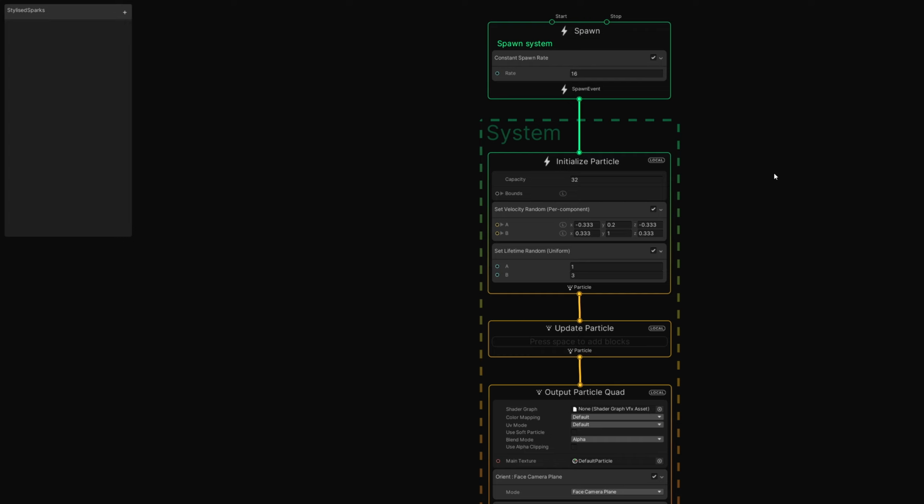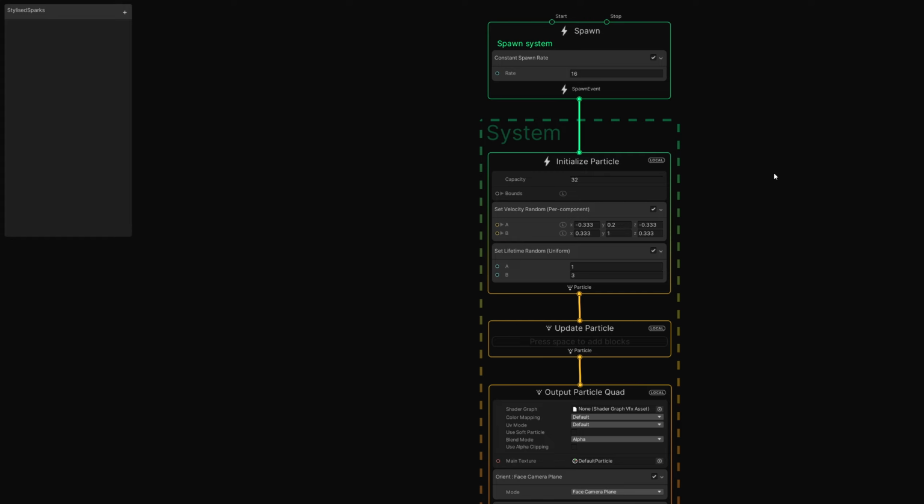It's been a hot minute since I last talked about VFX Graph on this channel, so here's a very brief refresher. This is Unity's modern system for particles, and it runs on the GPU. The TLDR here is that VFX Graph is the way forward for almost every particle effect, except if you need them to collide physically, in which case you might be better off with the existing particle system.